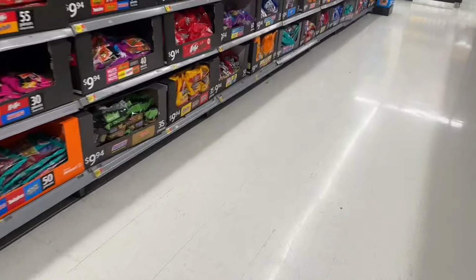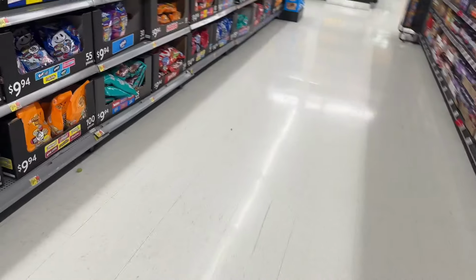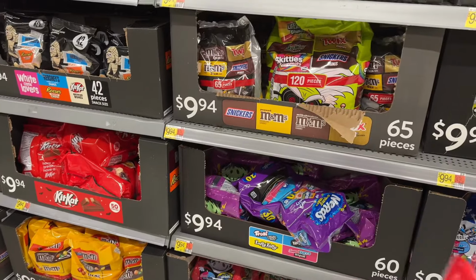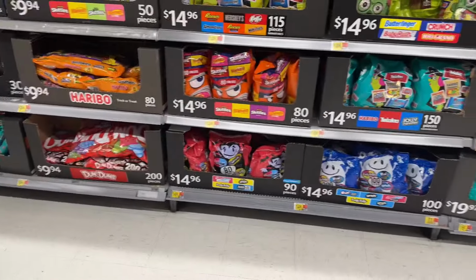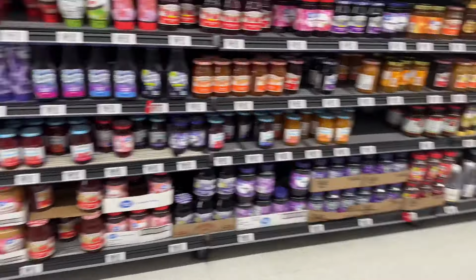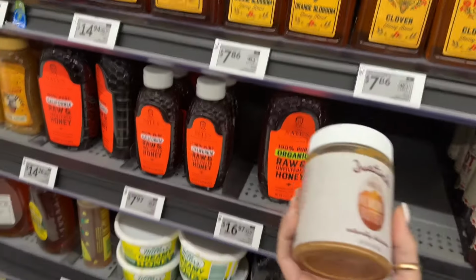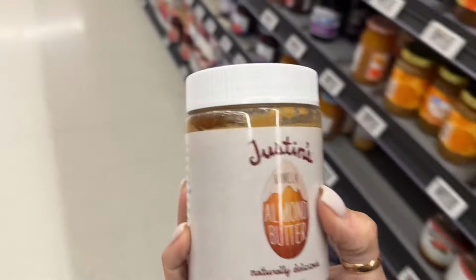I want something not chocolate. I need one that's not chocolate. I'm shipping Alyssa a little package. I was going to put Halloween candy in there because it's Halloween. I have to ship her something tomorrow. So I was going to add some candy to it. Oh, I do need to see nut butter. The Justin's vanilla. Oh, this stuff is the best. Oh, the last one. I'm hooked on this one right now.